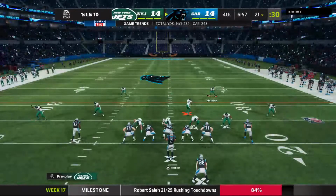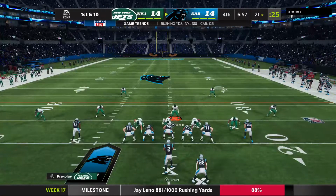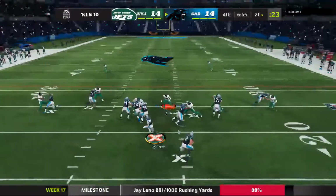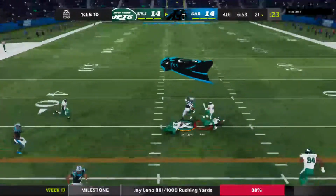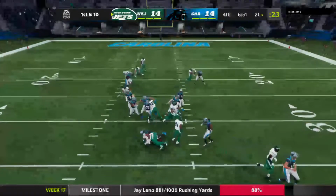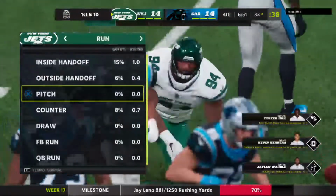The Panthers out there and ready to begin their next drive. Well, they just gave up the score to tie it. That's the bad news. The good news, plenty of time in this 4th quarter to try to grab that lead back. The ball is free. Taylor lost it. And it's scooped up by the Jets. And they have the football and will set up shop at the 33-yard line.